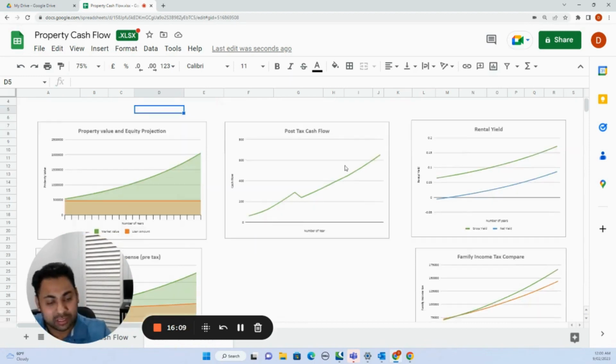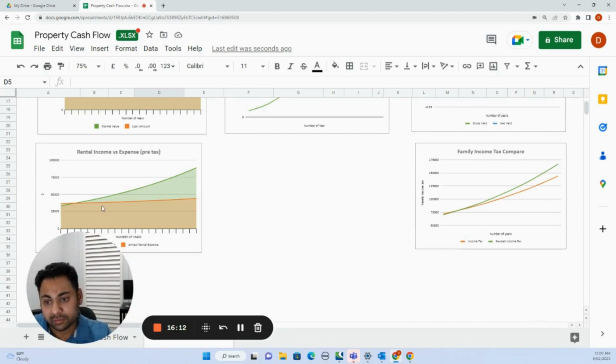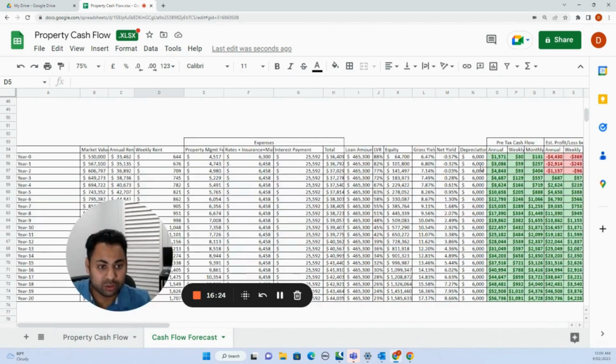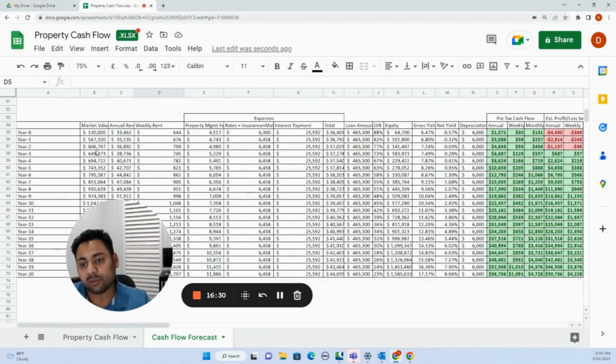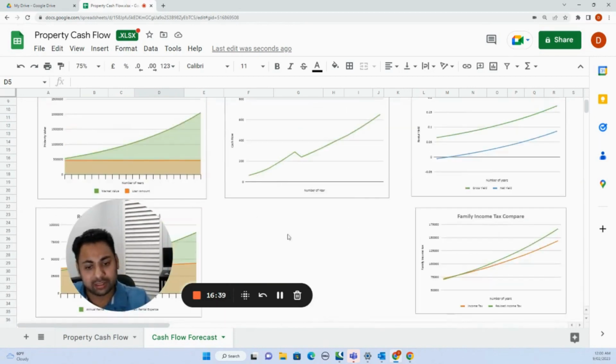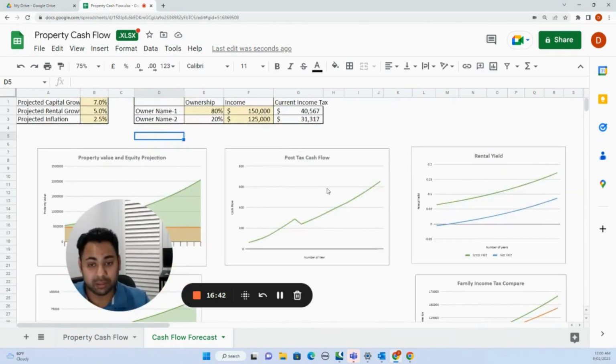Then post-tax cash flow, and you see all these good graphs. That is more of what we do for our clients. Generally this is the very first thing we do. Then we do all these forecasts and we run our numbers as well. The very first year the property market value is 530, and in year one it grows like 6-7%. This is the next value, so that gives you all these numbers as well. This is purely for clients. We do deep numbers on that for each and every client. So this was all about the cash flow analysis tool.